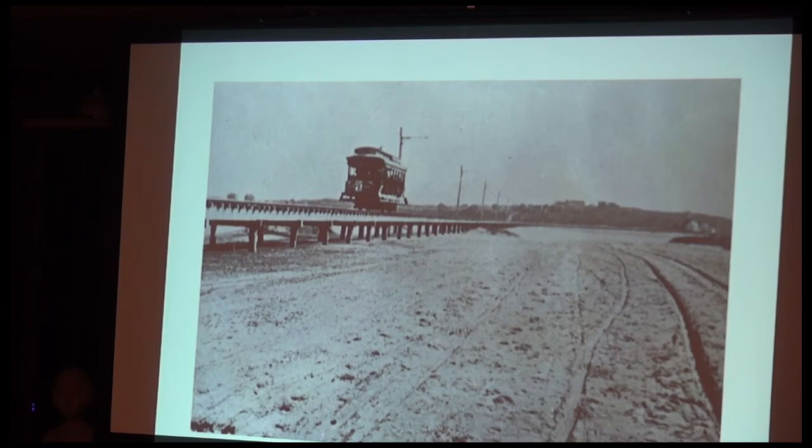All right, this is the Long Beach trestle, and if you'll notice, the pilings under the trestle are only two for each set. That is kind of the minimum they could get away with. They weren't planning on having great big cars. The little four-wheelers were standard procedure on that. They would run more than one, up to three of them.